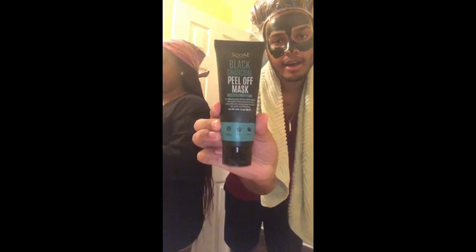I'm not going to do mine right now because what I have on my face right now is a mask. Actually, matter of fact, let me show you real quick. So, y'all, this is what I have on my face right now. It's a black charcoal peel-off mask. It's for pore care, it clarifies, and it's an effective peel-off mask formulated with potent charcoal to draw impurities and unclog pores, make skin clear and feel refreshed, make it feel snatched, like you've got a clear mind. It makes your face feel good, especially with mine because I have sensitive skin and everything absorbs into my skin.